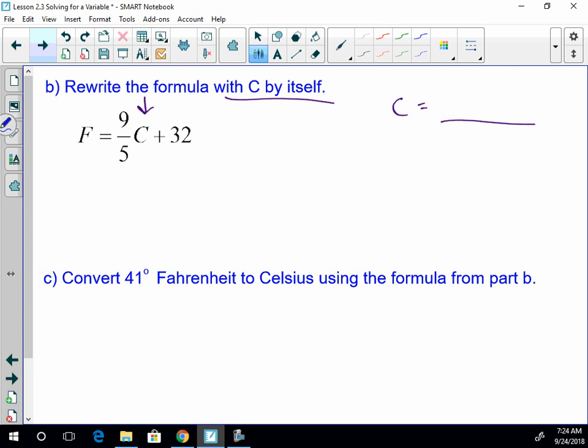What we did was we started out by subtracting 32. Now, over here, it's going to feel a little bit uncomfortable because I can't take 32 away from a variable, right? And that's okay. Remember I said we're actually not doing the computational part. You can't do that. So all we're going to do is write down what we are supposed to do. And we'll say that F minus 32 is equal to now 9/5 C. And now we're getting a little closer, okay?